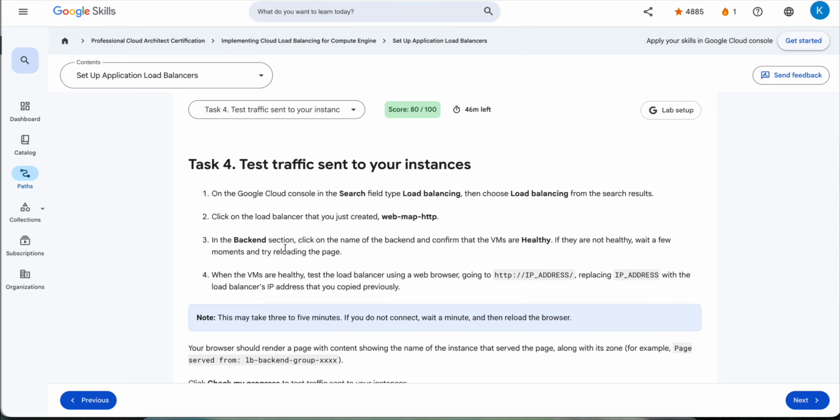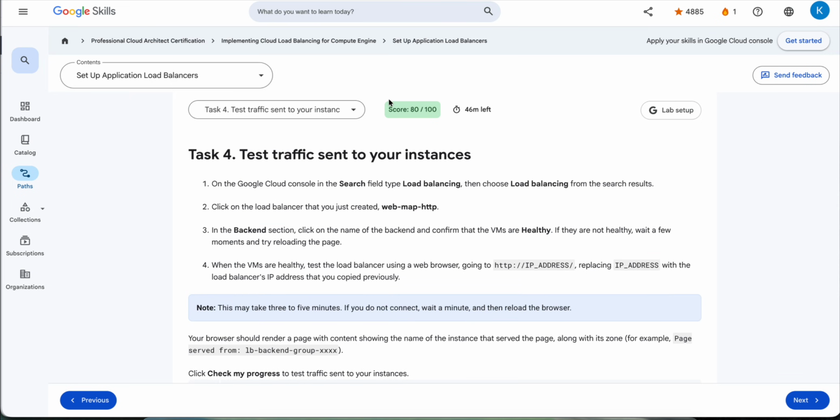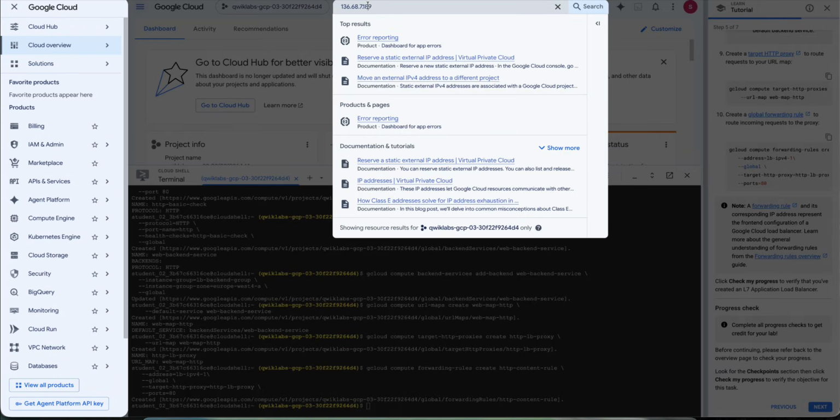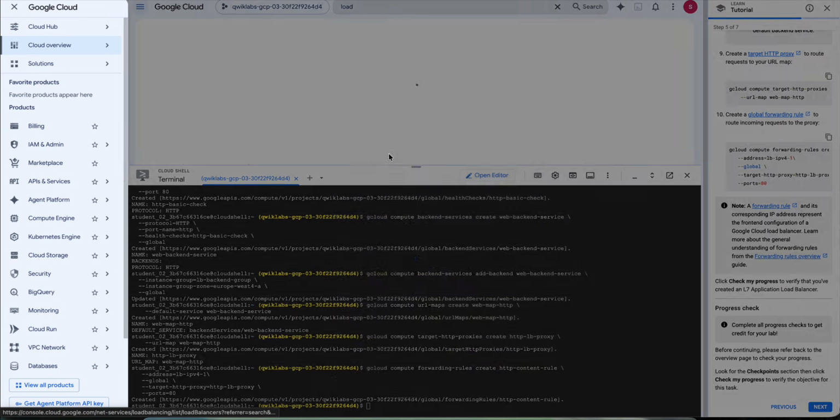Web map HTTP. In the backend section, click on the name of the backend, check VM health, and the IP address. When VMs are healthy, test the load balancer using the web browser, going to HTTP and the IP address, replacing IP address with the load balancer IP address that you copied previously. Okay, so let's go to load balancing.